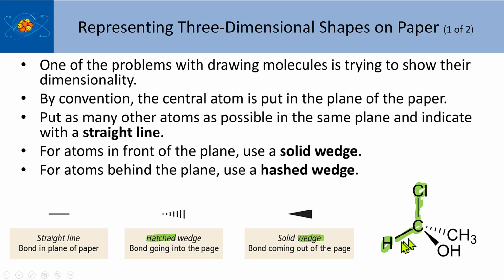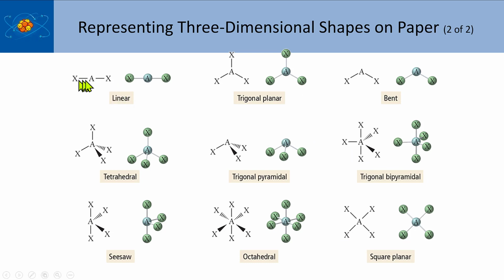So we think of these 3 as in the plane of the paper, this one's sticking out, this one's sticking back. Now, if the molecule doesn't need to be drawn in 3 dimensions, then we don't. So linear, right, we can draw it like this. These are all in the same plane together, but also in the same line because it's linear. But trigonal planar, right, we draw it flat. So all 3 of these atoms, the x's I should say, and the a are in the same plane with each other.